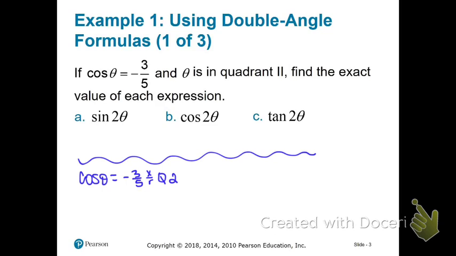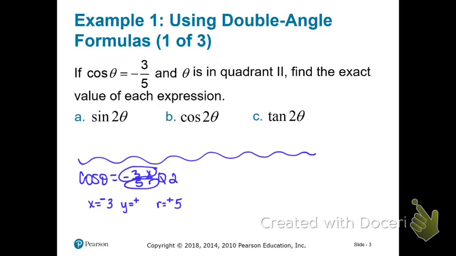So first let's go ahead and do this piece before we put numbers in there. In quadrant 2, is x positive or negative? What about y? What about r? Good, r is always positive. And so that means, what is my r value for this problem? R is 5, which means x is negative 3, and we already said it was negative, so just put the 3 there. And how are we going to find y?